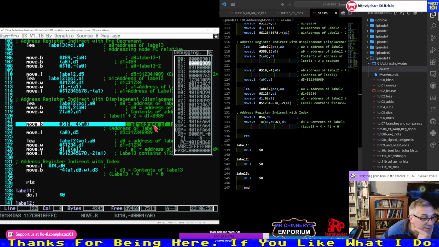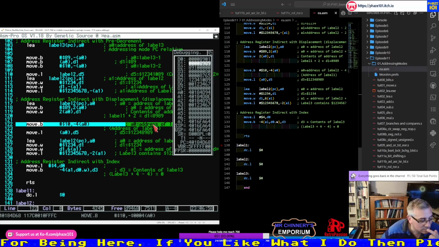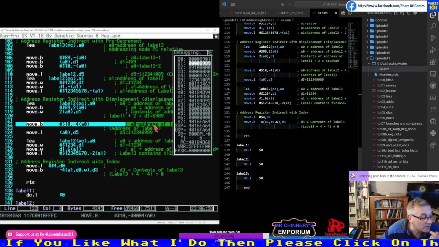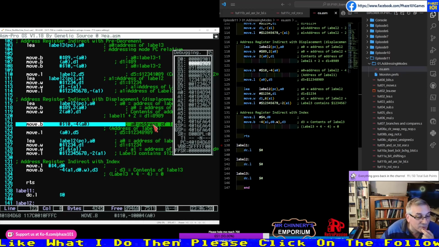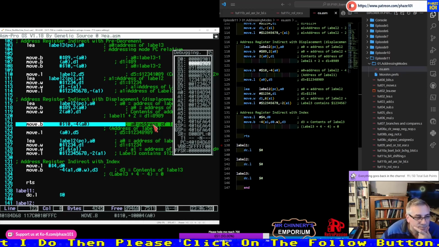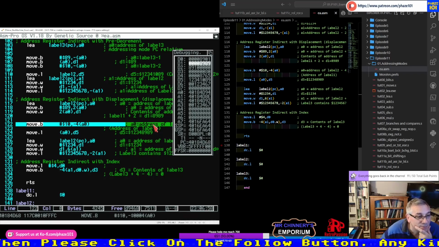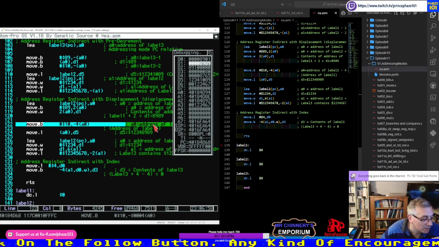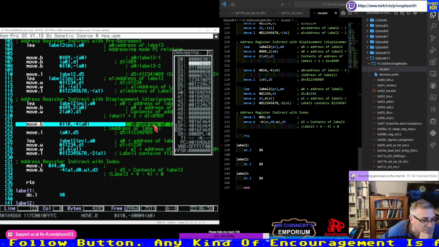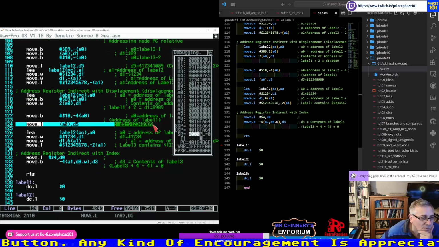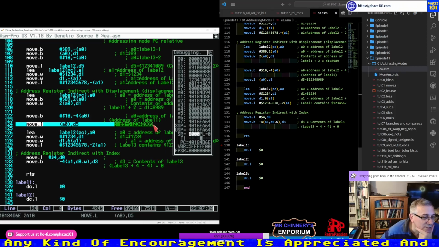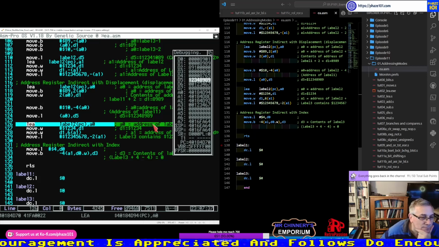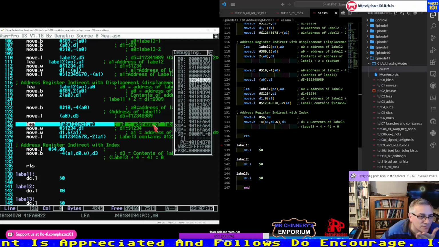We move byte 10 into 4. So this time is minus 4. Okay, because you can specify it can be a positive and it can be a negative. Okay, into A0. So minus 4 from A0. So it was label 2. Minus 4 of label 2 is what? Label 1, right? And we move what's in A0 into D5. And you get the 1, 2, 3, 4, 1, 2, 3, 4, 8, 9, 8, 9.